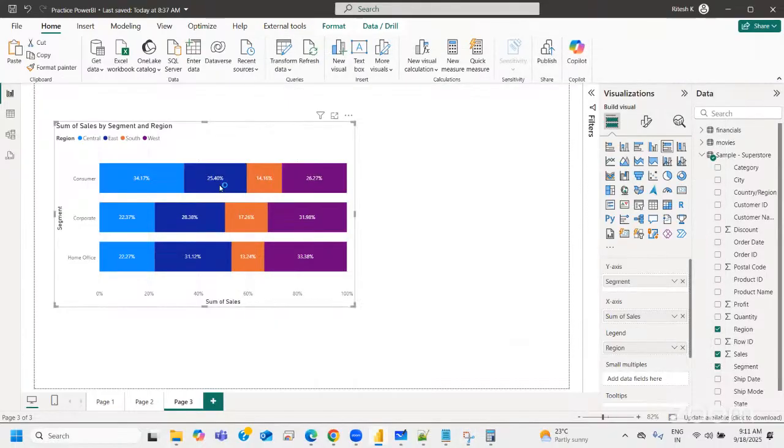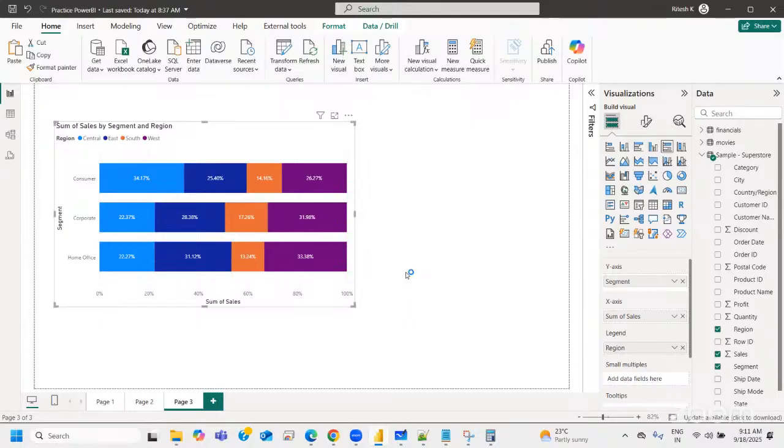So this 100% stacked bar chart will give you total consumer sales divided by every region's sales, showing how much each region is occupying, that percentage bifurcation. That is called a 100% stacked bar chart.